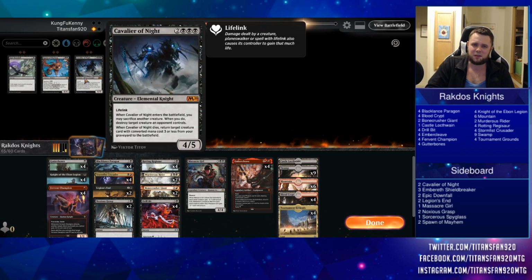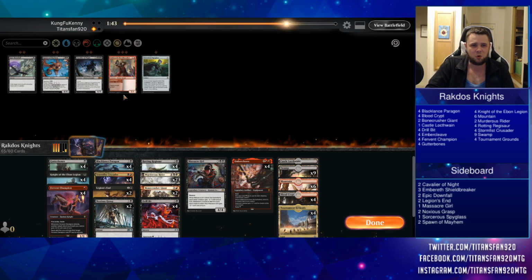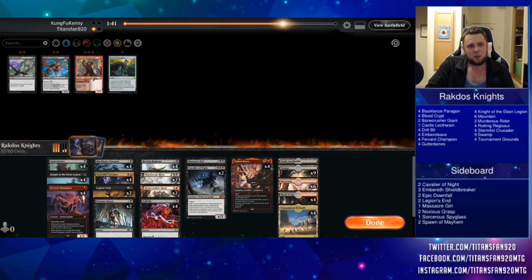Cavalier is okay. They don't play too many big things we're worried about. Though I guess Cavalier does match up well against a... I know they play Questing Beast out of the side sometimes, and they have the 5/5 there, so maybe that's good to destroy it. We'll throw it in for now.